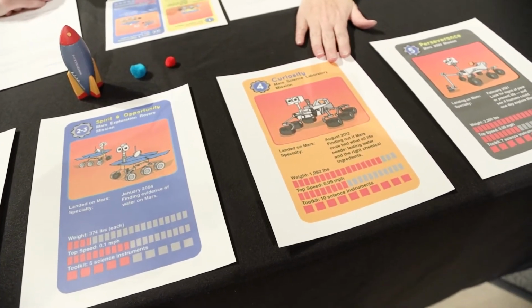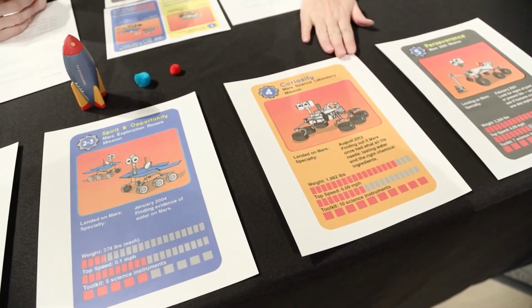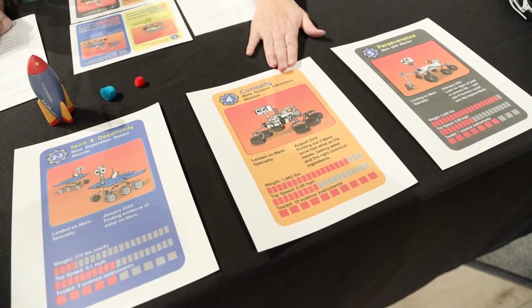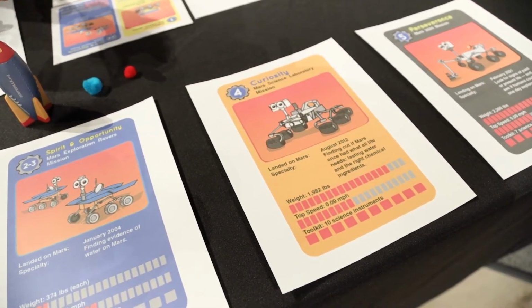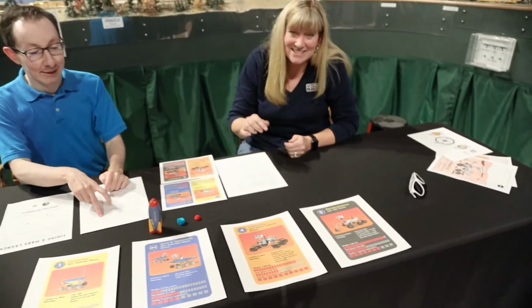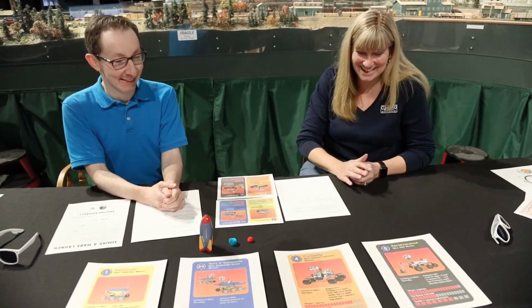Curiosity is the size of a small SUV. Getting bigger. Getting a lot bigger. Each one gets bigger. Almost 2,000 pounds. Still moves very slow. They don't even really do 1 mile an hour. Look, it's like 0.09 miles per hour. So they move very, very slow. Curiosity can cover 660 feet a day, and that's 24 hours of moving very slow. You probably wouldn't even see it moving.